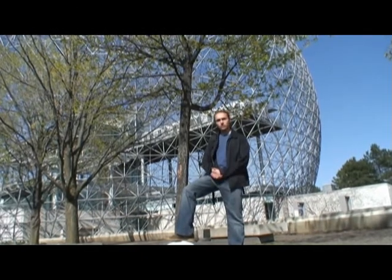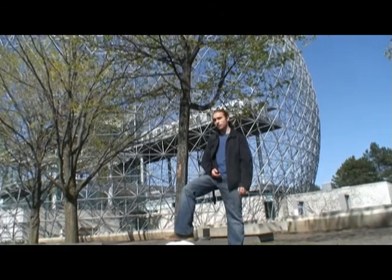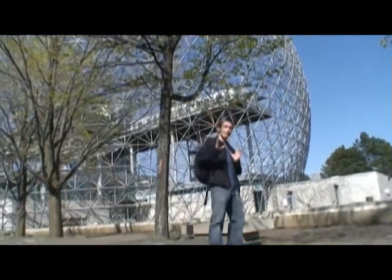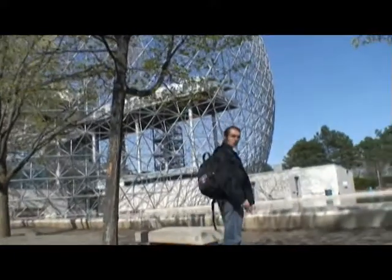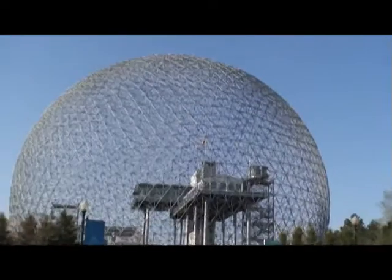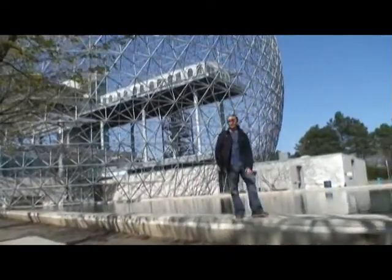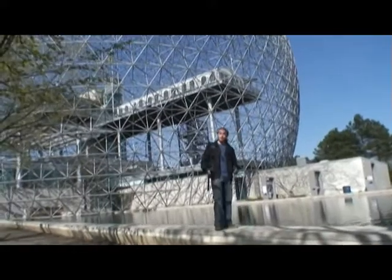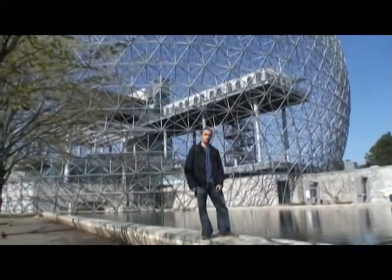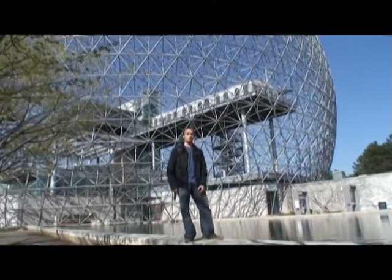Now a lot of people think geodesic domes are just kind of a neat-looking building. There's a lot about domes you ought to know. Geodesic domes are a design science artifact. We hear a lot of talk today about an energy crisis. Really, this kind of squabbling demonstrates the abysmal state of ignorance in which we all live. Our environment-controlling structures have many energy-wasting features. So let's review a few important facts about geodesic domes.